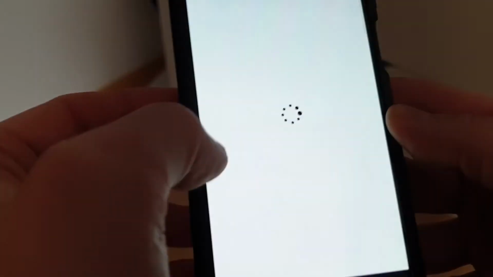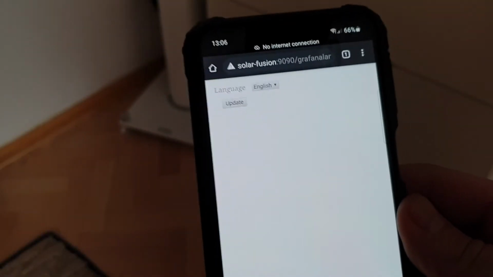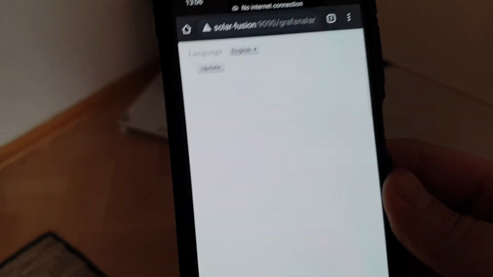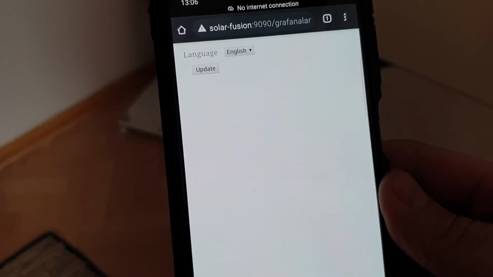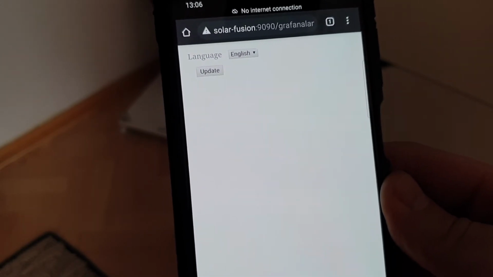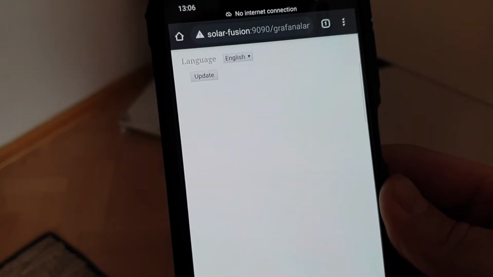Next, we have the language for the Grafana interface. Grafana is built in such a way that it doesn't yet allow easily choosing or implementing other languages. So I've implemented some additional, you could say, workarounds, but it's an additional Python script.